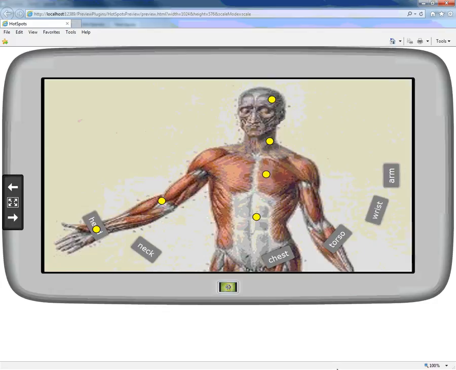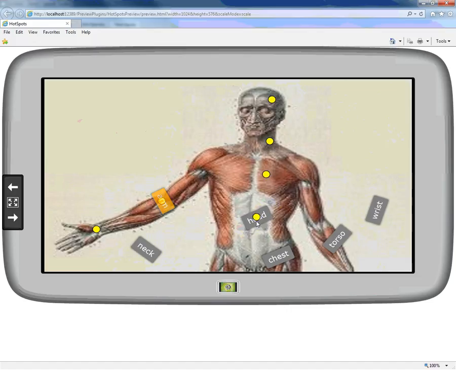And this is what the students will see on the table. So every place that I placed a label, we now have a yellow spot, and the labels themselves have just been randomly thrown to the outside corners of the table. And the students would select on each and drag them over, and when they click onto the correct spot, they change color. If they don't change color, then the students have the wrong label in the wrong place.